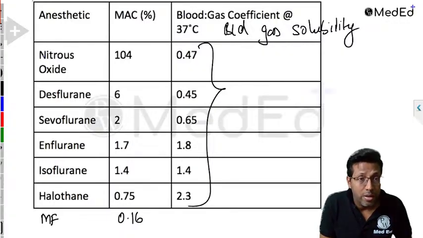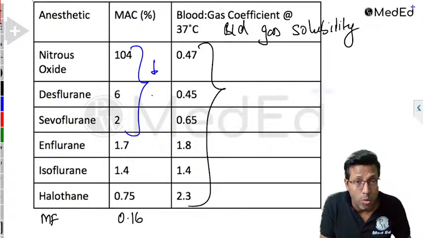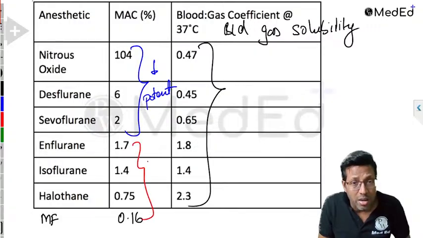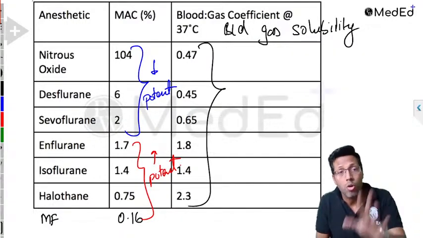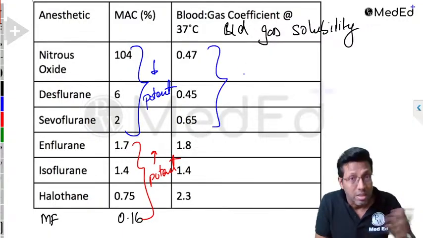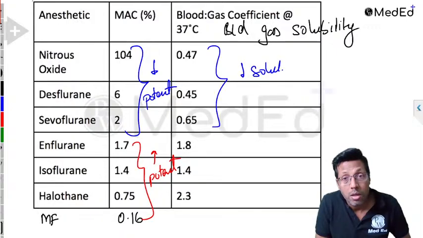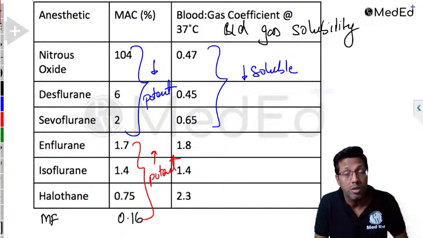Right now, when we were discussing minimum alveolar concentration, it told us that these agents which you see, in terms of minimum alveolar concentration, were less potent. These ones were less potent. Remember, inversely proportional, I told you. And the agents which you see over here are relatively more potent. But when we speak of blood gas solubility, it is telling you which inhalational agent is soluble in blood or not. So you will find the initial drugs over here, these drugs are less soluble. And remember, if a drug is less soluble, it enters the brain faster because it is not soluble.